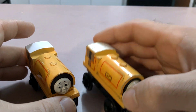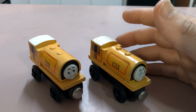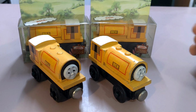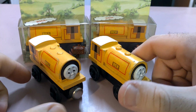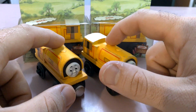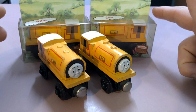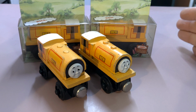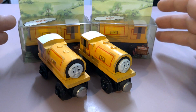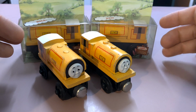Again, it's the story that Roy Wilson told on Wooden Railway Reviews. So Roy Wilson calls these prototypes, and just for fun, I've actually got two lots. I know nobody in the States is actually interested in buying these, but I will hold on to them for a little bit. These are obviously 100, 200 of them produced. That's the story from Roy Wilson again. But this is a lot more believable just based on how few of these have been seen in the 20 plus years since Wooden Railway's been out.